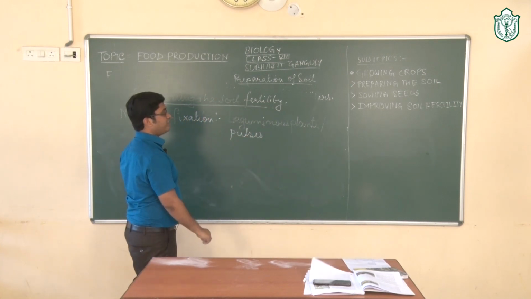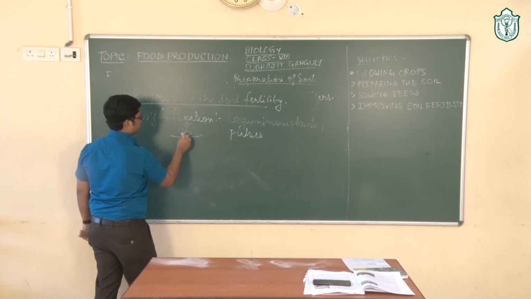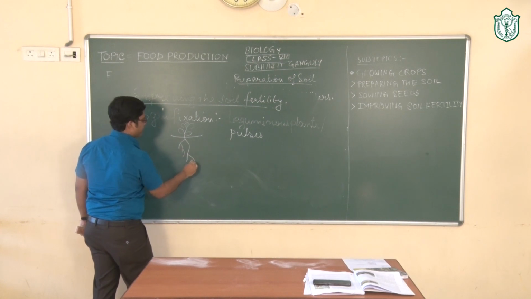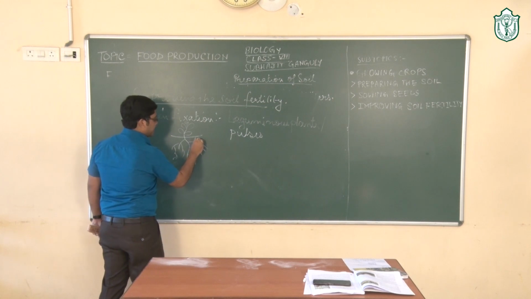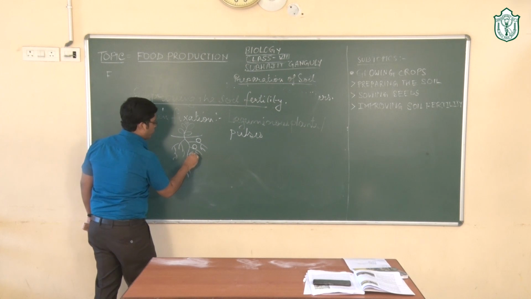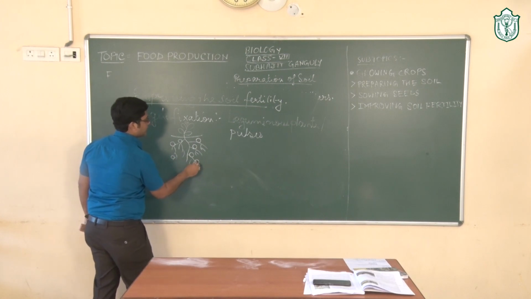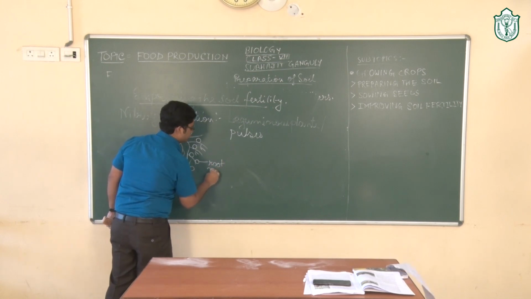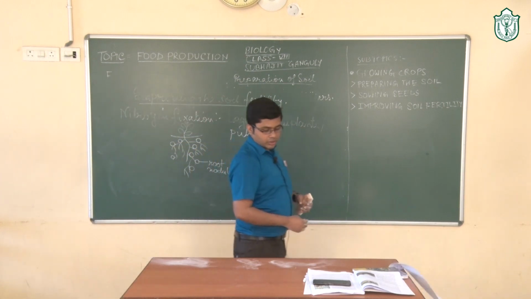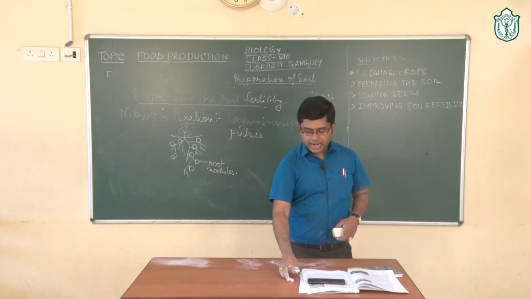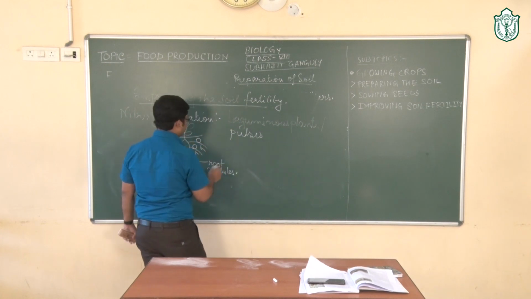What is so much special for these leguminous plants or the pulses? Suppose this is a leguminous plant like pea, and this is its root system. So we will find that there are certain swollen-like structures grown on their roots for these leguminous plants. These are known as root nodules. What are actually these root nodules all about? The root nodules are nothing but the multiplication of the nitrogen fixing bacteria.